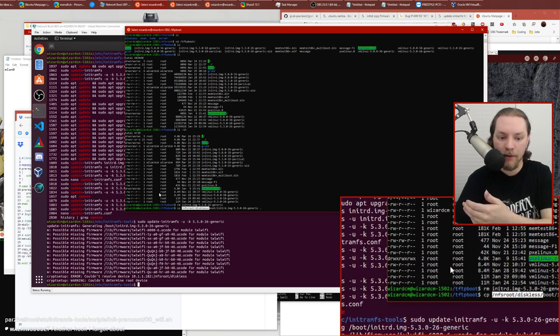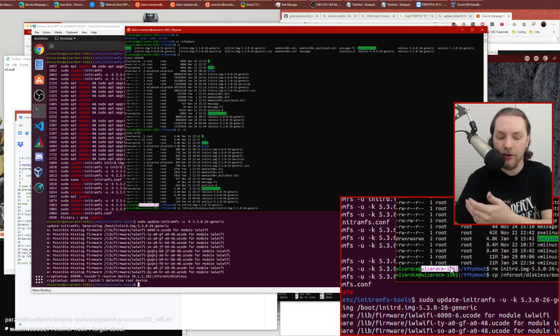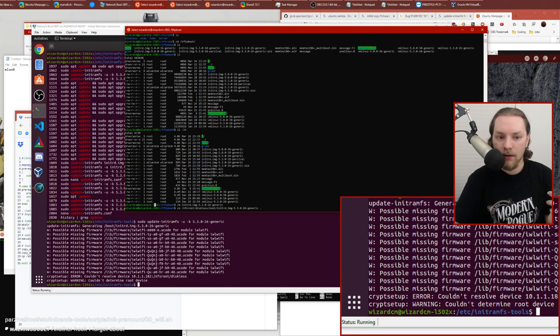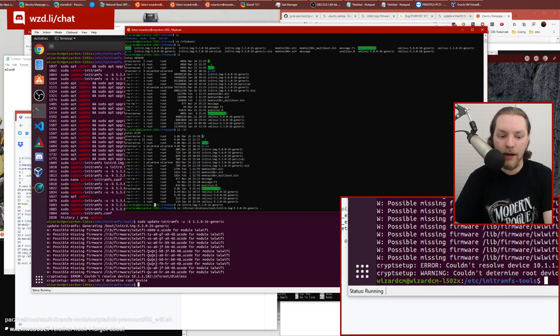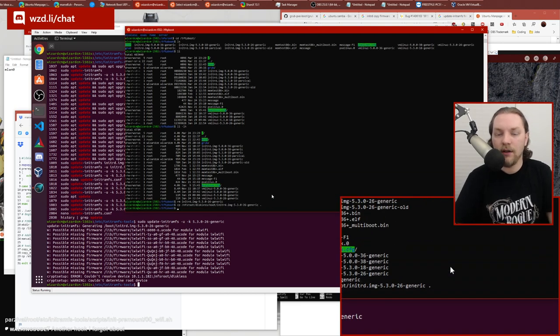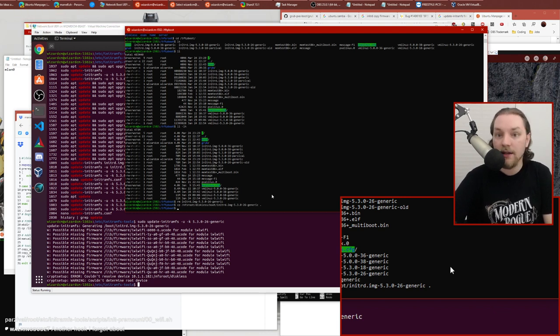So this here is a laptop. It has the host name L502, and the VM itself has a host name L502X, which allows me to differentiate. But I might actually rename the L502X to something like wizardcm-pxe. I've been meaning to, but I remember there being like three places where you have to rename it, and I don't remember what those three places are.